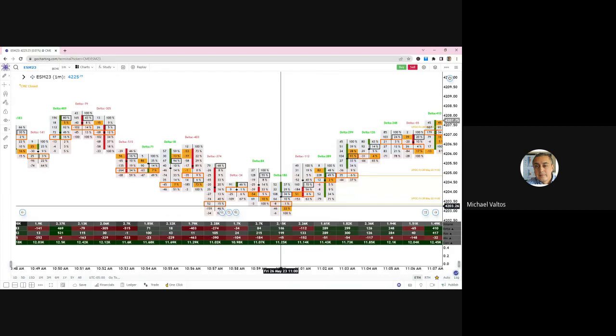Everyone always talks about it: you pick up any book on trading, you get to the risk management section, it's always about cut your losers short, let your winners run. Well, that sounds good in theory, but how do you do it in reality? That's the part that they don't talk about. And with order flow, if you're reading the order flow, you're trading in that direction.